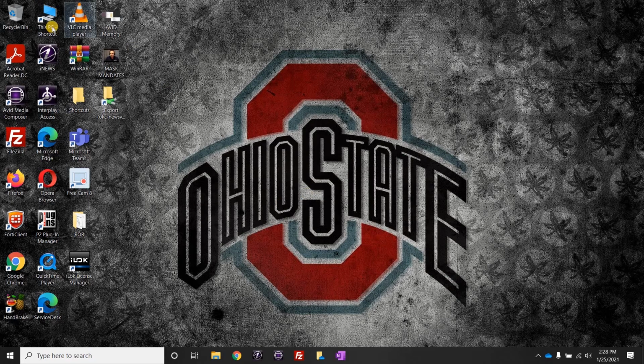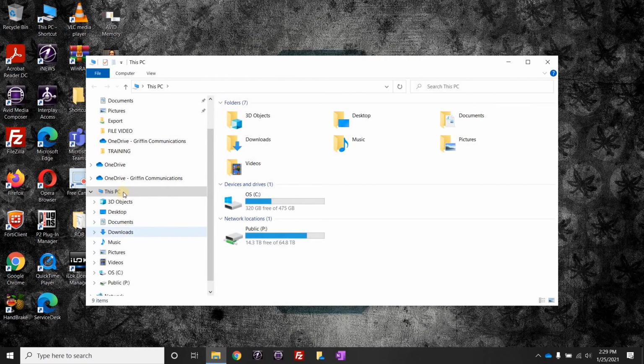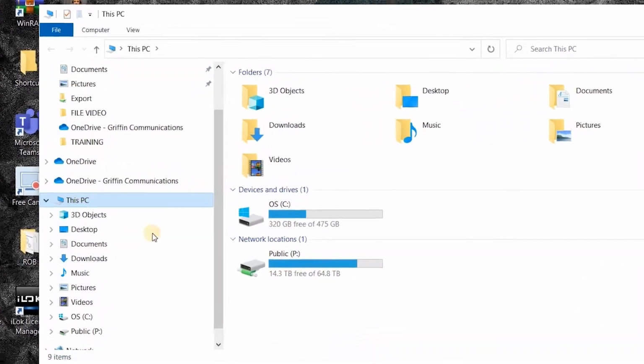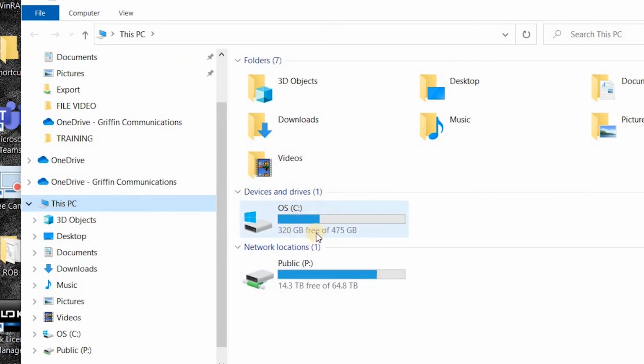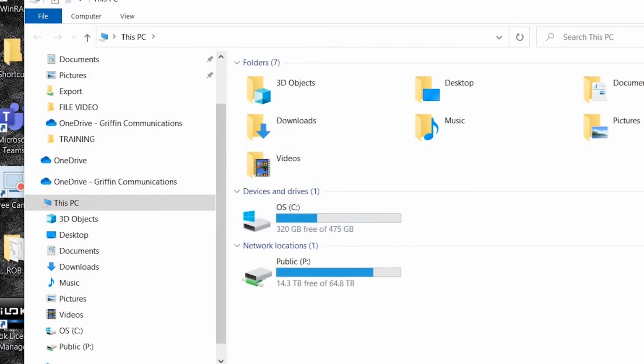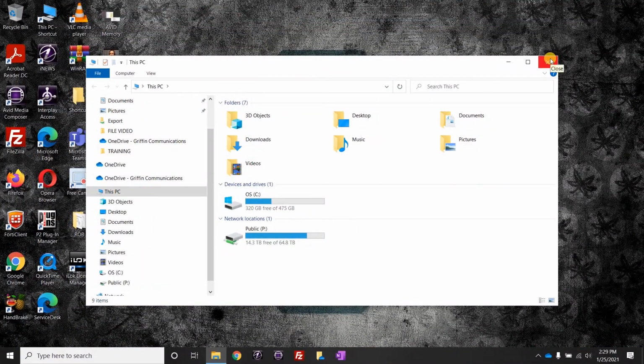What you can do is up here under your computer shortcut, if you have that. If you don't, just go down here to your folder and go to PC, and you'll see my C drive. I have 320 gigs free out of nearly 500 gigs. So there's not much on there, but when this starts getting up past half, we need to start cleaning some things out. The more stuff in there, the harder it is on AVID.